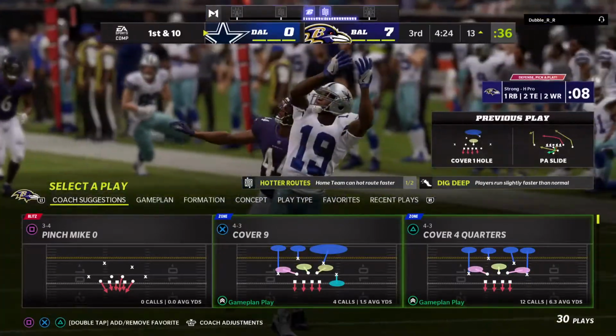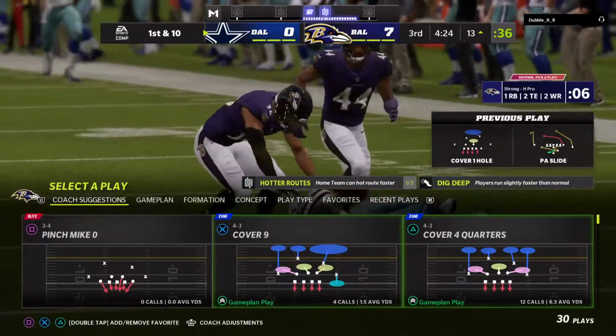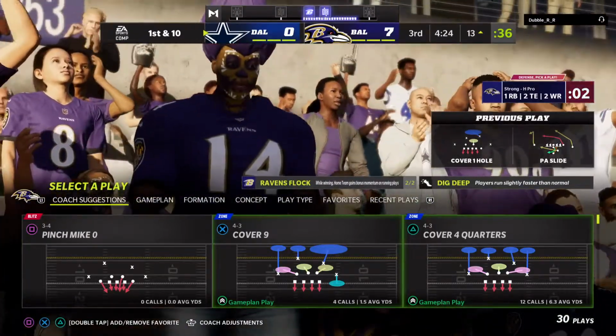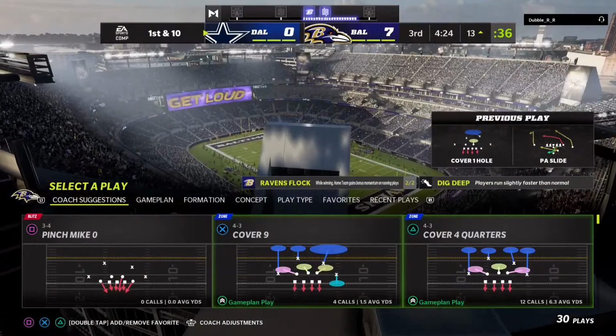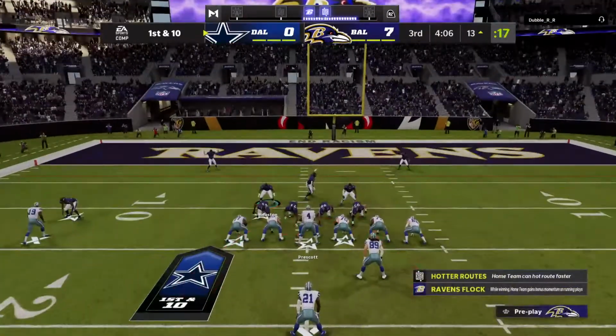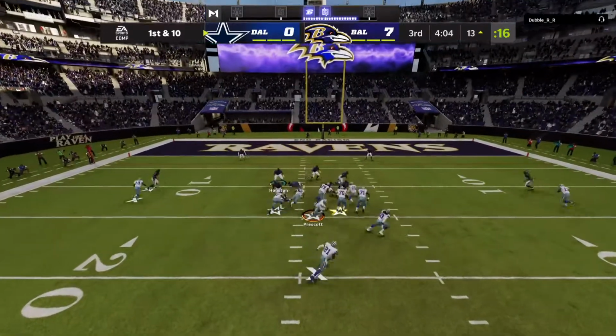A lot of people call these receivers divas. Sometimes it's just leadership when they get in the huddle and say, get me the ball. I'm about to make a big play. So how about this for field position after the big play? Inside the 15 now as they come up on 1st and 10.